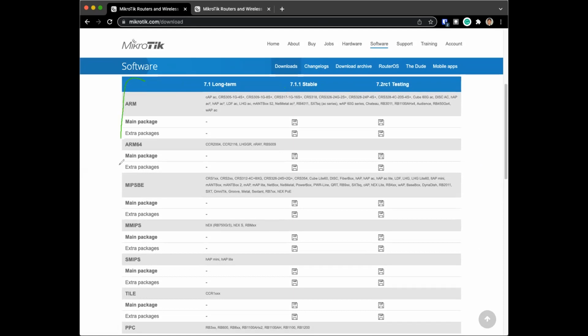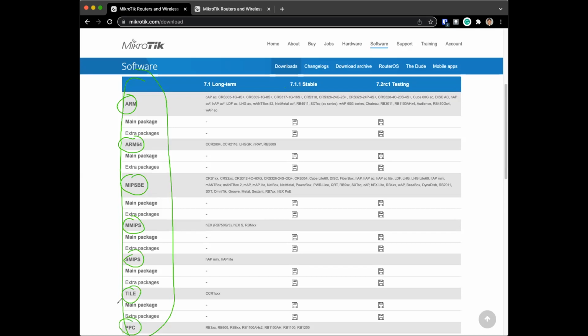So this is their architecture. They have products based on ARM 64, MIPS BE, MMIPS, SMIPS, Tilera, PPC.